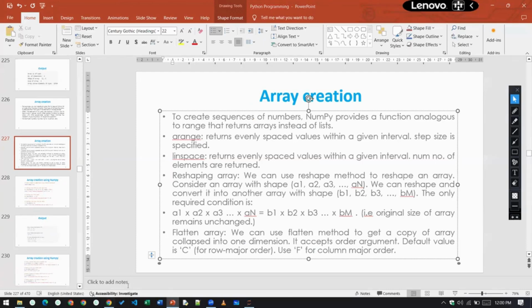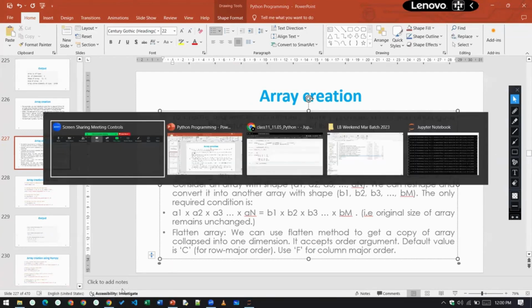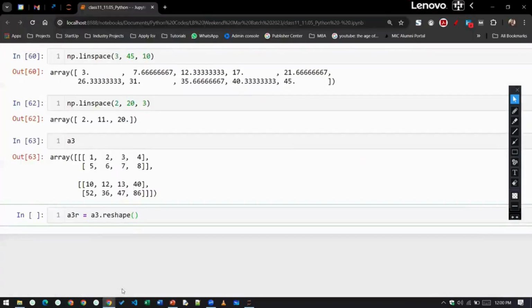Can anyone tell me the reason why the size needs to be same before reshaping and after reshaping? Reshaping means suppose if there is an array of 2 by 3, I can reshape it to 3 by 2. जैसे portrait को landscape में कर दिया like that. Can anyone tell me, class?